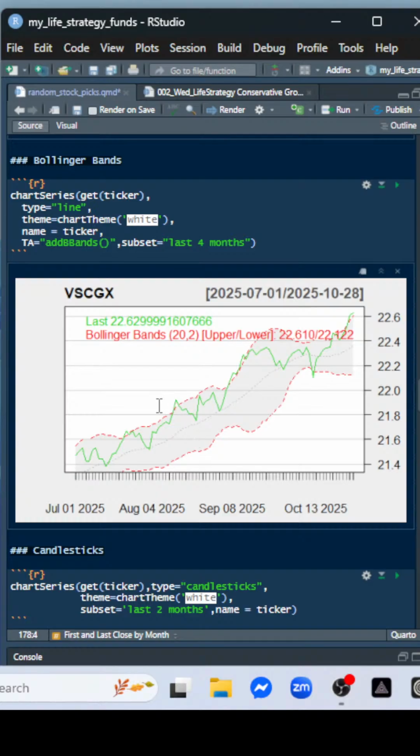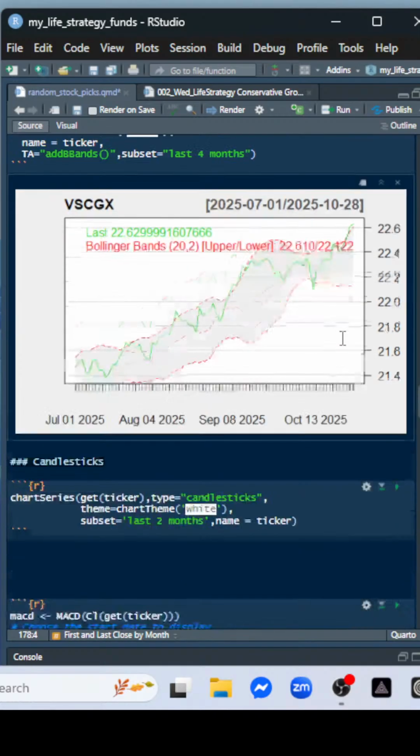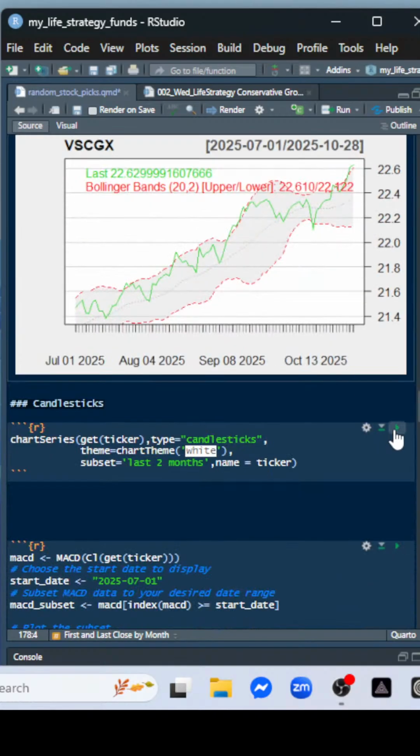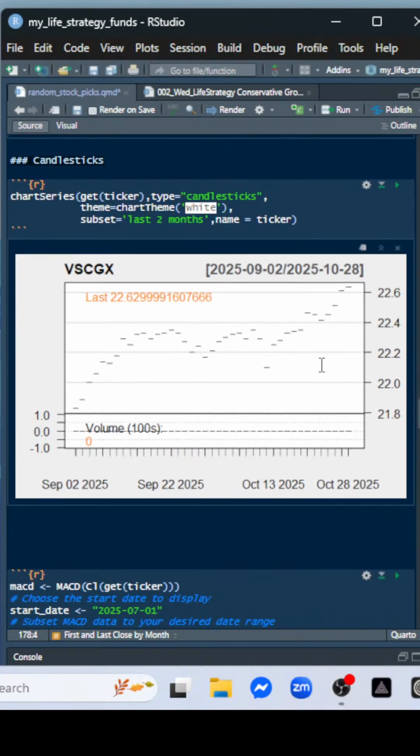The two red lines represent plus and minus 2 standard deviations. And for the most part, the line stayed above the 20-day moving average and within its plus 2 standard deviation before dipping back down here and immediately rebounding. Okay. Now candlesticks aren't going to work because we only have a single closing price and no volumes reported.